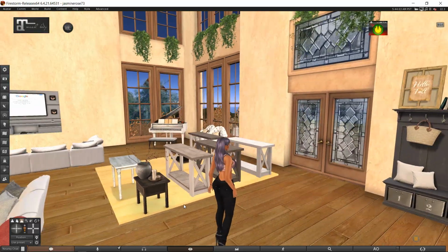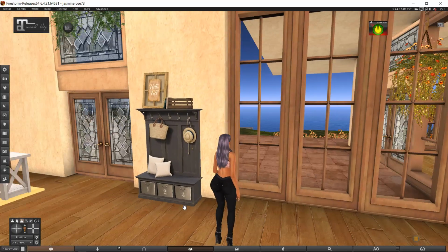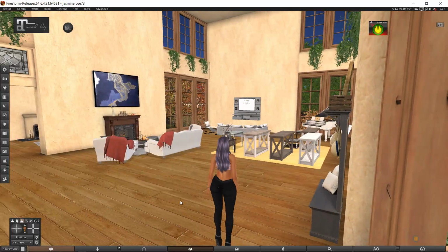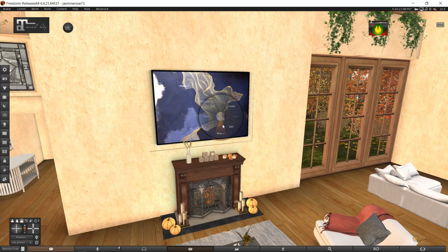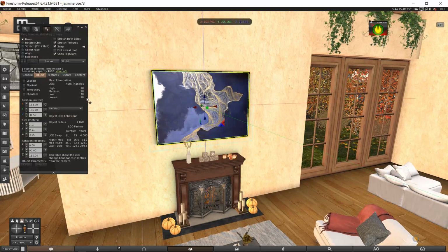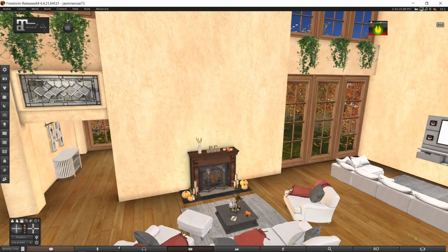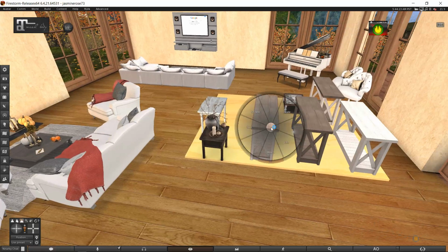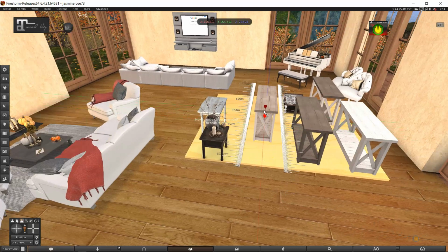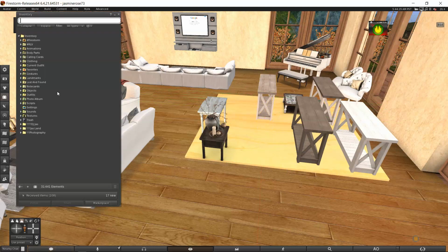See, I set some stuff out. Y'all like that? My poor house. Let me move out of the way. We're going to get rid of this picture. Delete. And I'm going to use one of these, I just don't know which one yet. My inventory is a hot mess, but it's all right. We're going to go with it.